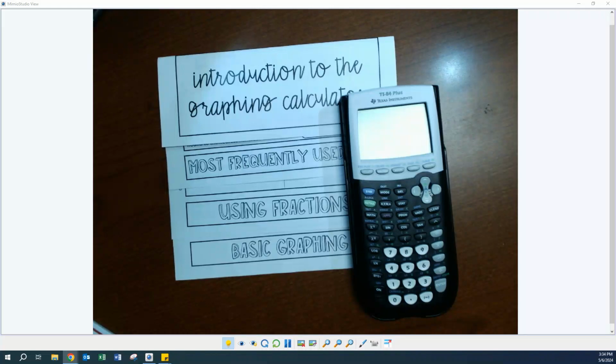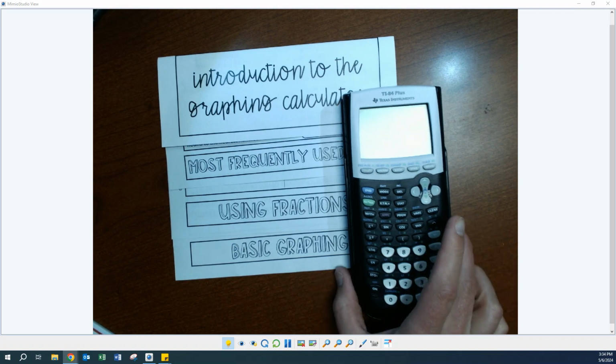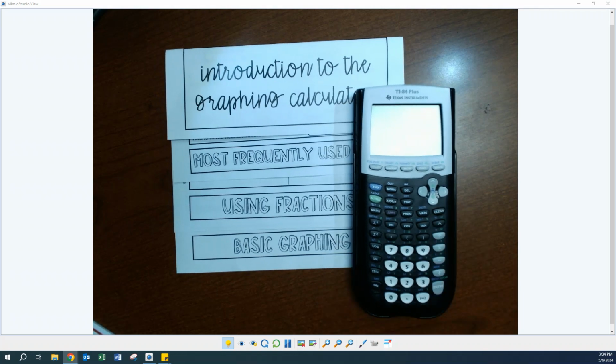Okay, so today our final lesson towards the end of the school year is on how to use the TI calculators, because from my understanding, you will no longer be using Desmos for your calculating needs when it comes to geometry and higher level math. You'll be using a TI calculator. Now, some TIs may look different. They might be yellow, they might be colorful, but they all kind of function basically the same.